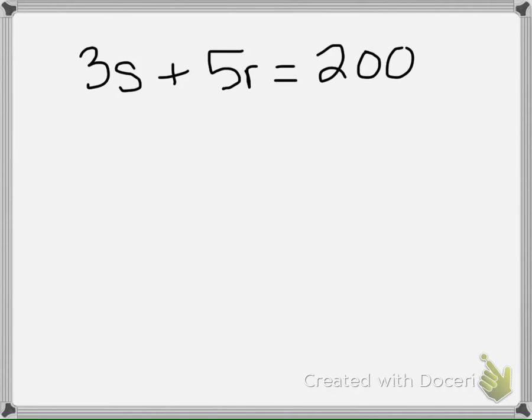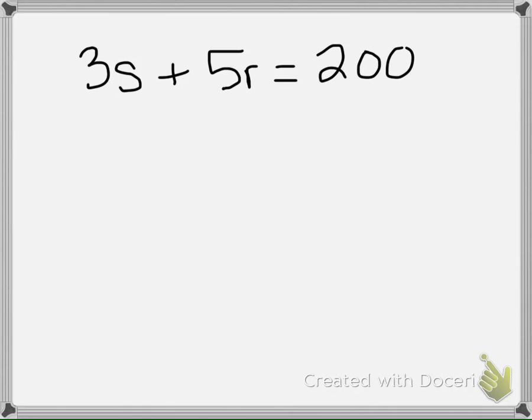Okay, next one. How many of each bracelet could they sell in order to make a total of 200? So now it's giving me a goal. So this was my equation. But now instead of just asking for their income, it's asking for a total goal of 200. So I'm going to replace the income with 200. Now it just says to find a solution. So how many string bracelets and rubber bracelets could I sell?